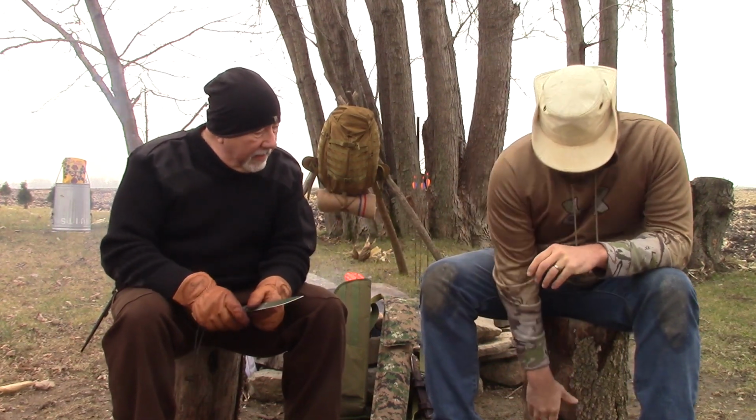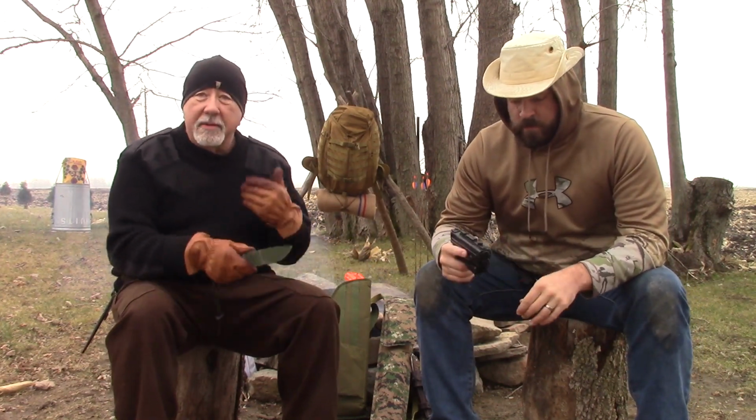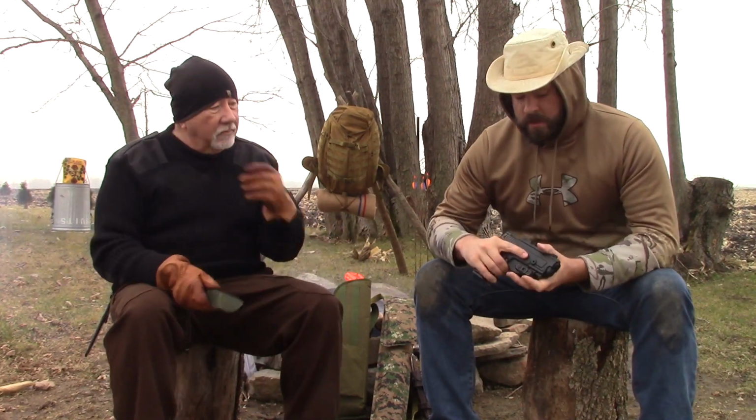If I'm out in a tactical situation where I'm having to move through the bush, more than likely I'm not going to have a firearm on my side unless I have detected an imminent threat, and then I would deploy a sidearm on my side. Otherwise, it's going to be in my bag. Rocky's got with him, and I'm just going to let him tell you about this firearm, but to me, this is the perfect size.